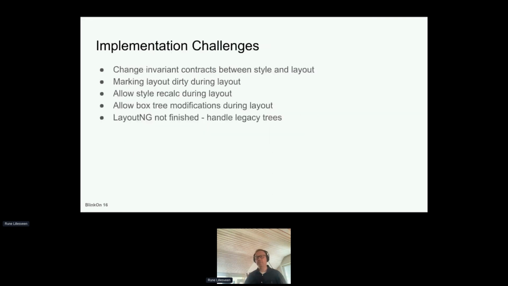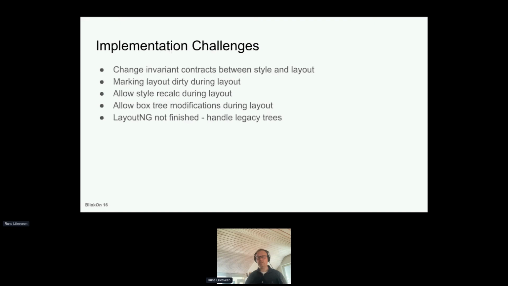So some of the implementation challenges we've had: there are a bunch of invariants and invariant contracts between style and layout in the code, and we needed to make sure that, with the DCHECKs updated, we can actually mark style dirty during layout, mark layout dirty during layout, because we need to mark for layout in the container subtree while we're inside layout.